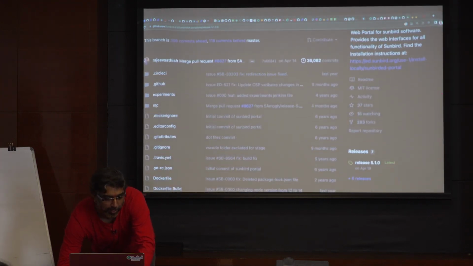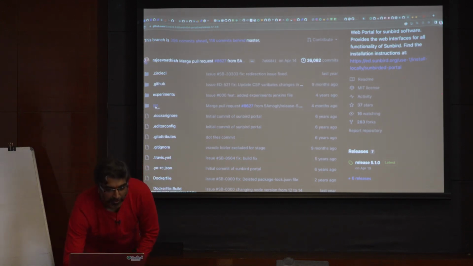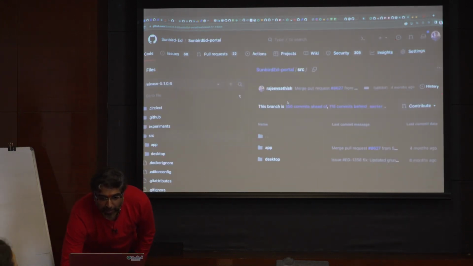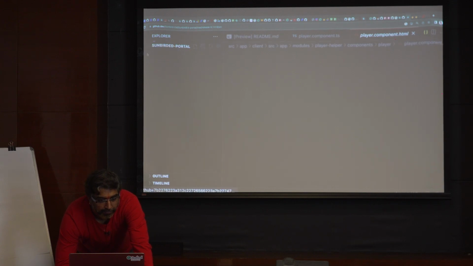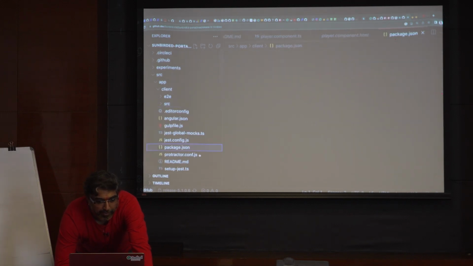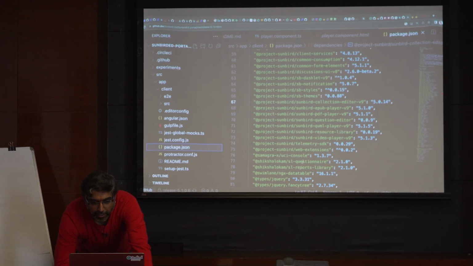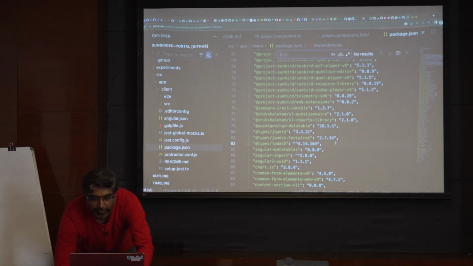I don't want to go with that part. How are we using our dashlets in Sunbird Ed? That's what we want to see. If I go to the coding-wise structure of this, client, package.json. In the package.json, where is SB-dashlets?